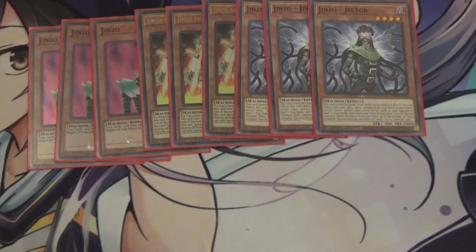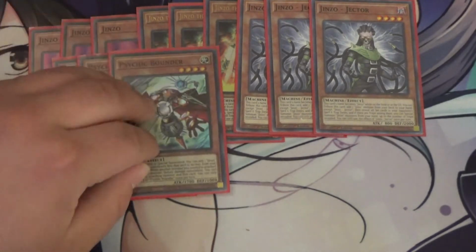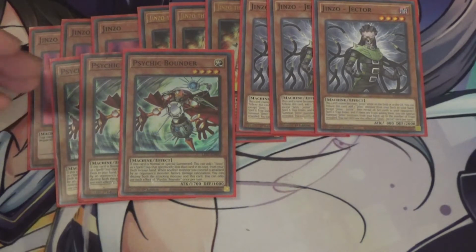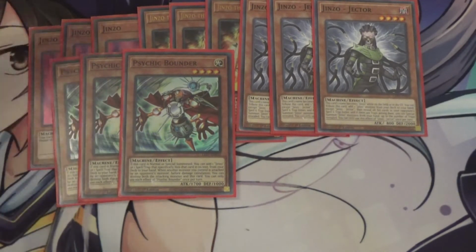I also run 2 Psychic Bounder. This is a new card that came out of Rage of Ra, and it is actually pretty good. I'm not gonna lie, it actually helps make the deck a lot more consistent. If this card is normal or special summoned, you can add 1 Jinzo or 1 spell or trap that specifically lists that card and its text from your deck to your hand.